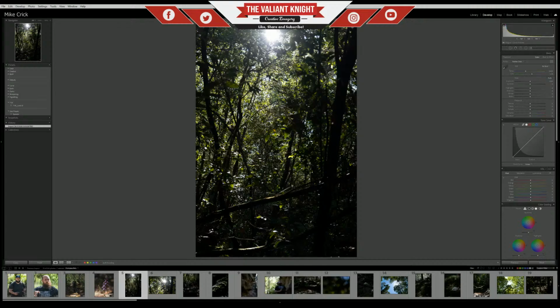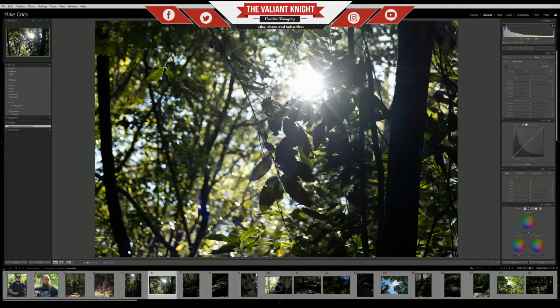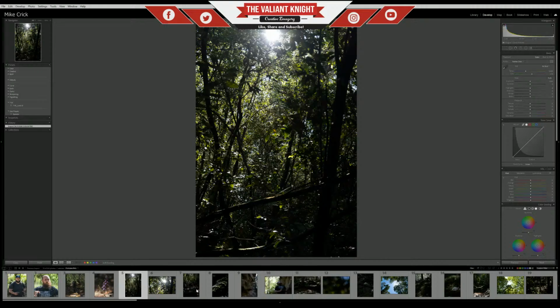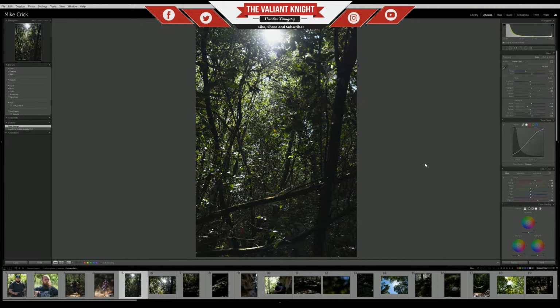So here we go. We've got some more of these lens flare photos. I wouldn't want to spend a lot of time with this. Again, I might just quickly chuck on that thing I got from before, which beautifies my colors. That's quite nice. I probably mess around with my whites a bit here. Bring the blacks up just a tad. Create a little bit more contrast.